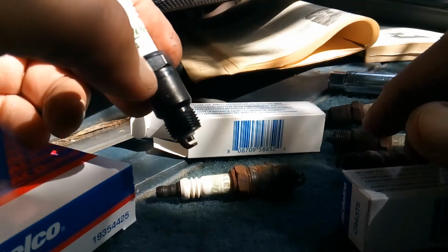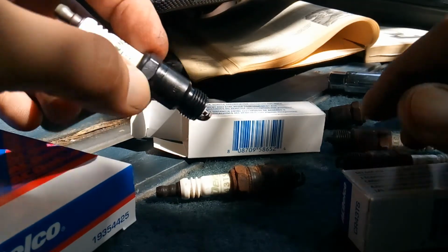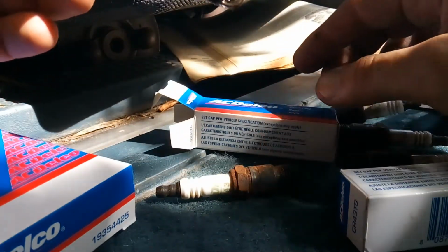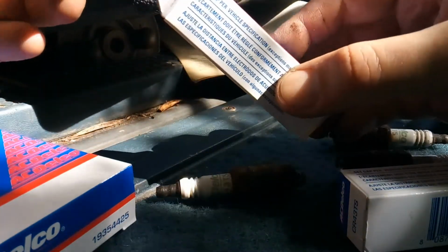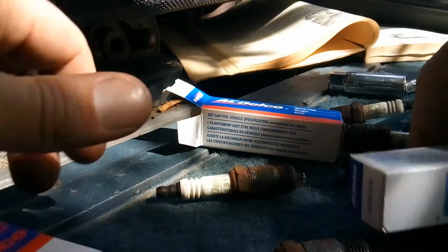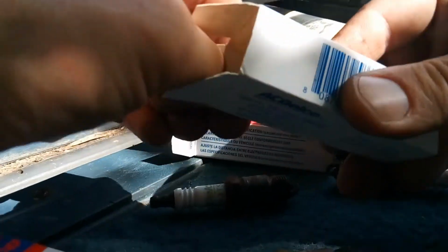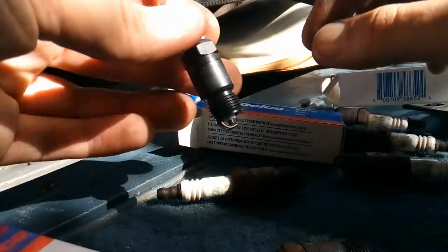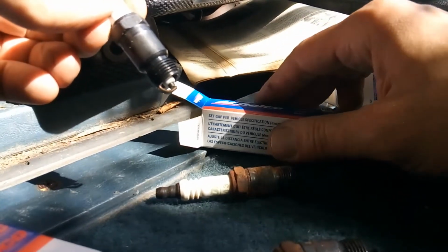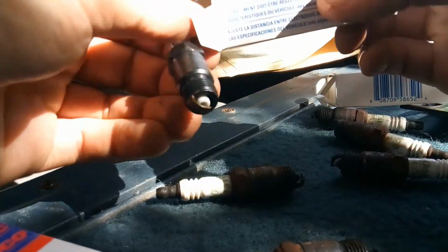So these are the AC Delco spark plugs. There's 6 of them because there's 6 cylinders, so it needs to have a spark for each of them. Okay, let's look at this one. And this one, oh my goodness, that one looks smushed. Not good.